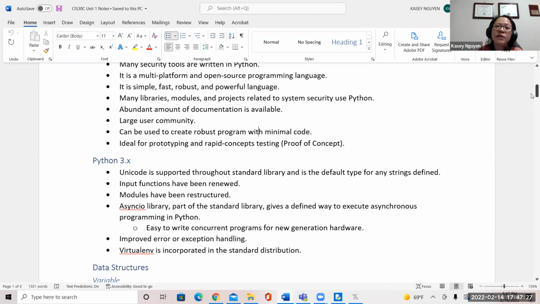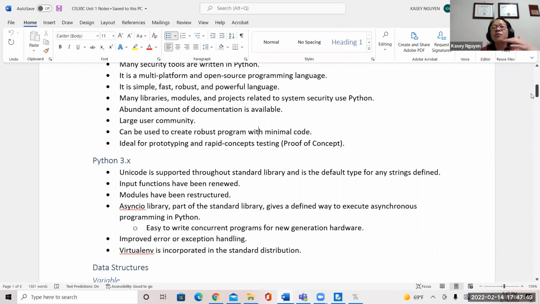And for those of you who took 30E, you know what this is. But for those who didn't, Async IO library is used for asynchronous programming. It's a way that we can boost performance writing concurrent programs. So we can take tasks and make them parallel. We can make them run concurrently so it's faster.